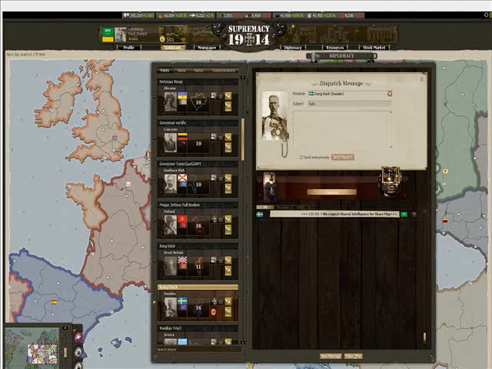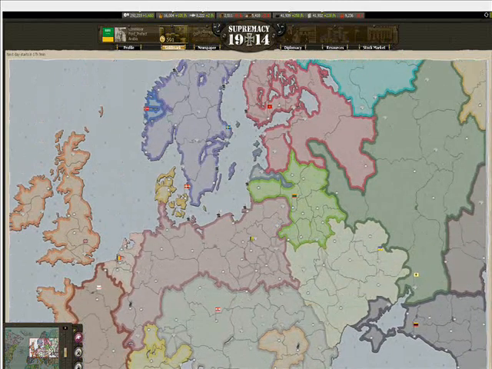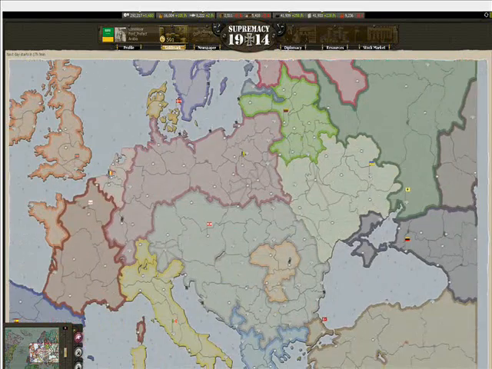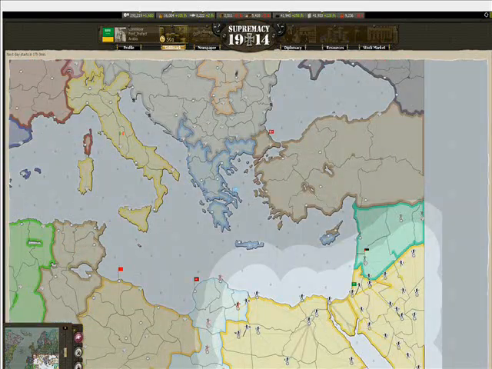Hello, I would like to open diplomatic relations with your great nation. Now, that will make it so I will be able to see maybe more about the Polish front, and see if Sweden is about to attack Poland or Finland. This is very good just to know what's going on in the world.